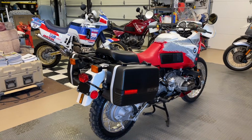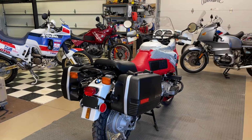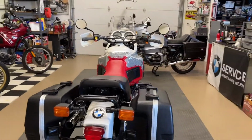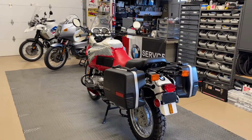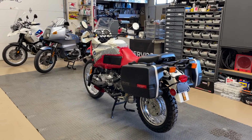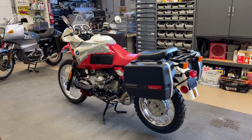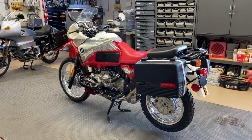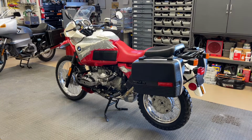It also, which is very interesting on this bike, and I've had BMW motorcycles for well over 30 years now, does have all the markings from the final inspection at the BMW factory. As most of you are aware, the green dots on many of the components just show that it was checked out before it left the factory. This bike also has the cylinder markings, which is pretty rare. I've only seen it one other time. Usually the cylinder markings are gone within the first 100 miles of a ride or so.